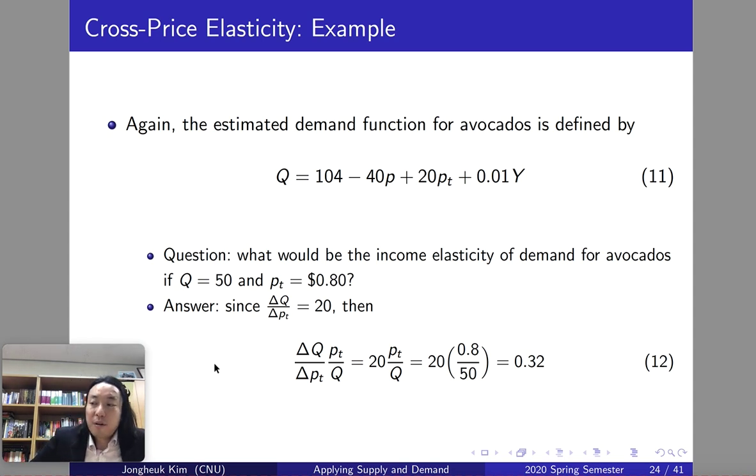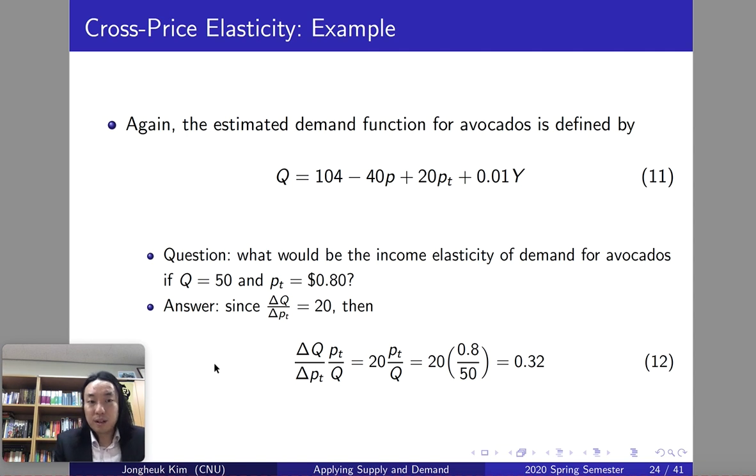So, in my opinion, the burger and the avocado complement each other. Let's assume that the price of burger increases, which means less demand for burger. And since the burger and the avocado complement each other, the demand for avocado also decreases. So the percent change of price of burger increases, but the quantity demanded of avocado decreases. So they move differently. So the sign will be negative, right?